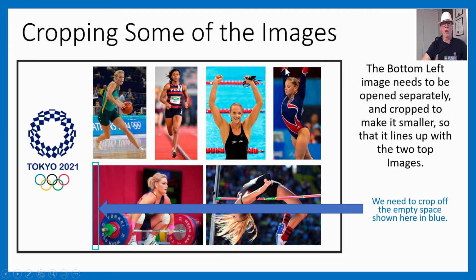All right, so we've got all of our images in, but something hasn't quite worked out. See this line? It'd be nice if this white line here went straight all the way down the middle, okay? Because these ones are kind of there, and then these look as though they're pushed over this way just because this line isn't here. So we need to trim a bit off the end of the weightlifter and move her back a bit to get this big solid line down the middle and make it all match up and look good. Our eyes like to see the same thing on each side of a line.